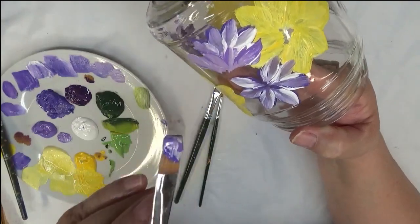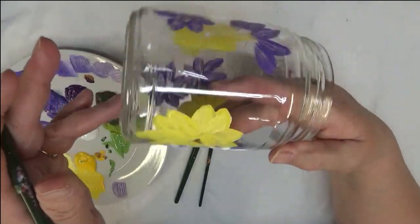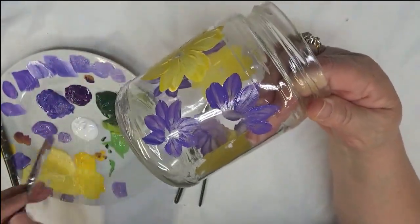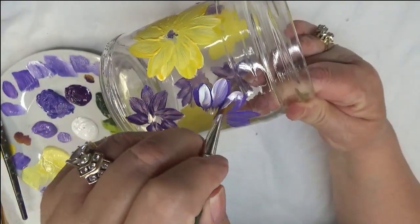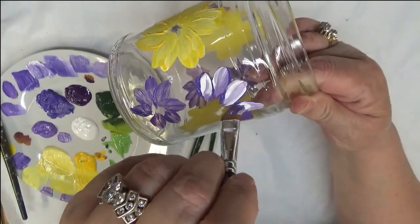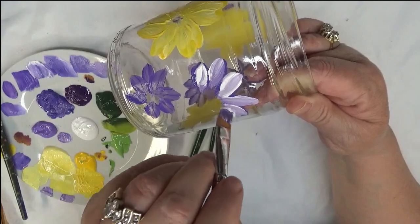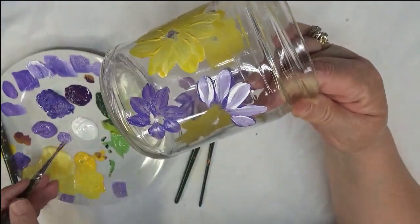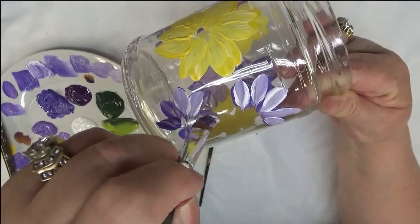Very loose, just very loose, and that's fine. Loose painting. Kind of scrape that off, come back over here with the white, do it again, again just think of how much more durable it is with this next coat on it. Do the same with this little one.